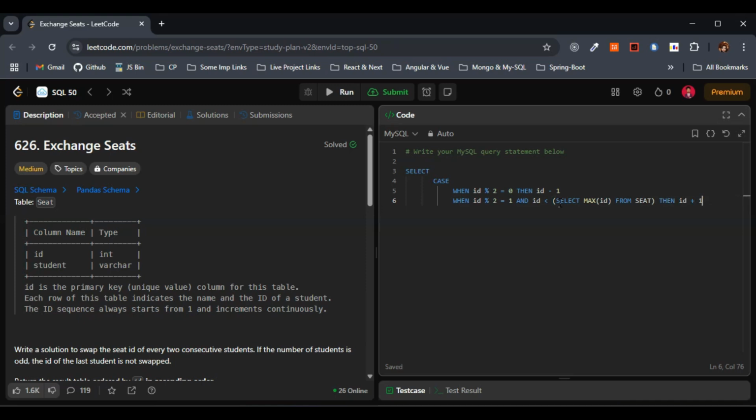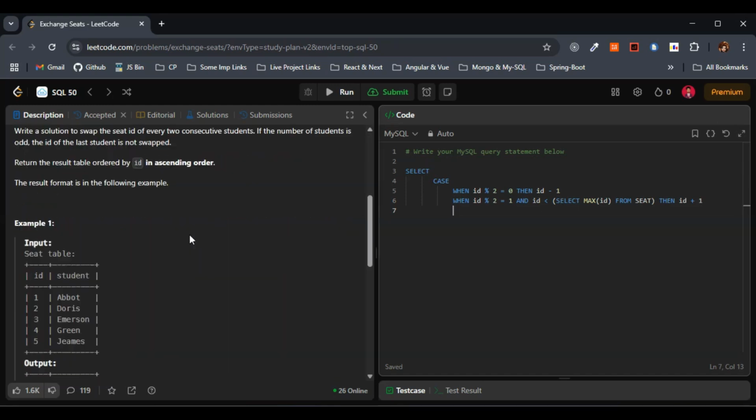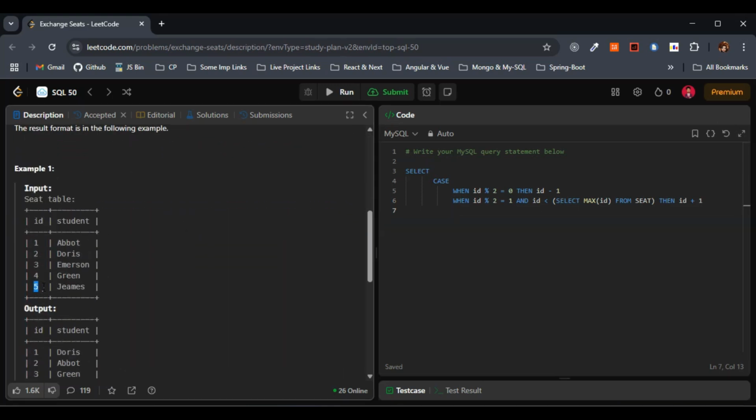So this is fine. If it's the last odd ID, as in the first example itself, then we have to keep it unchanged, right? So this will not change anything here. In this case, I'll give else ID, right?